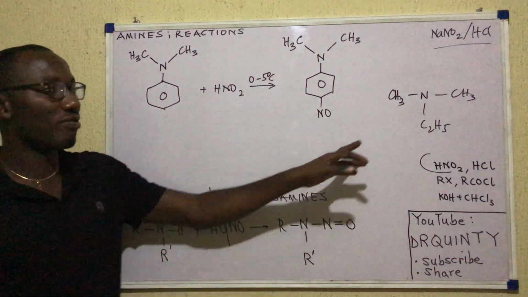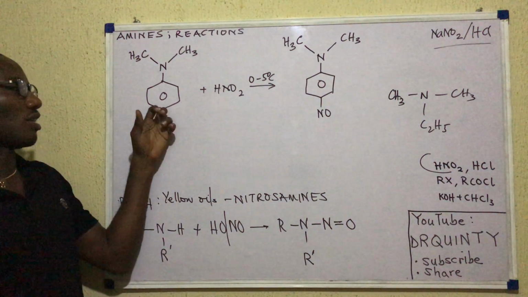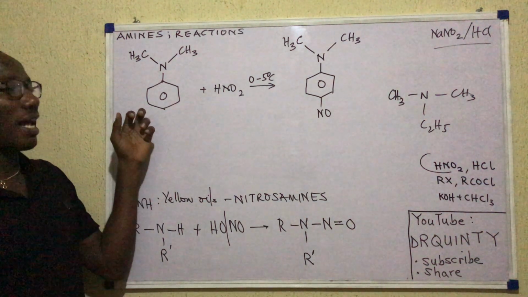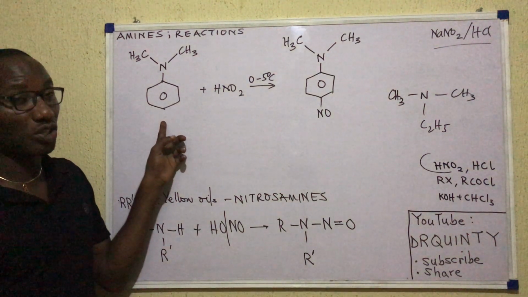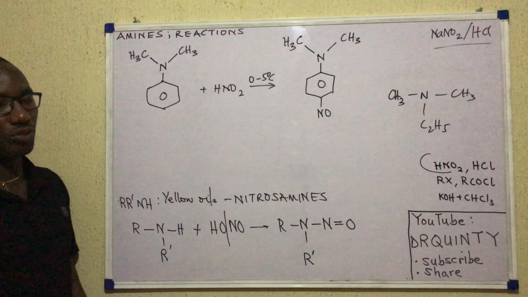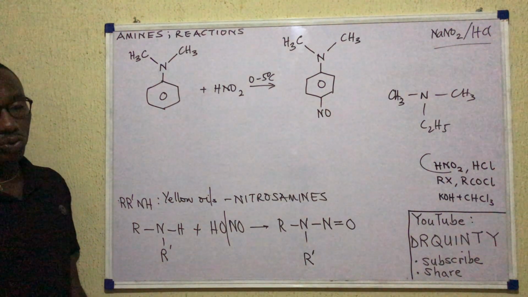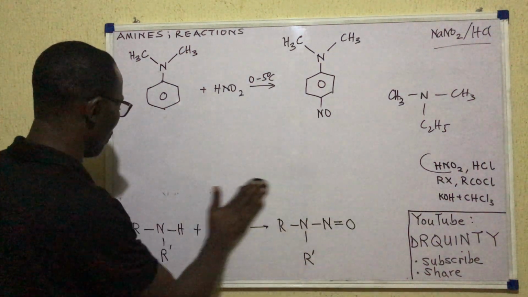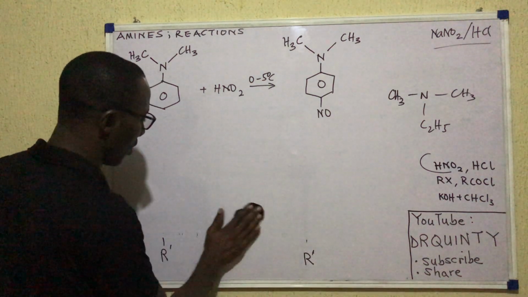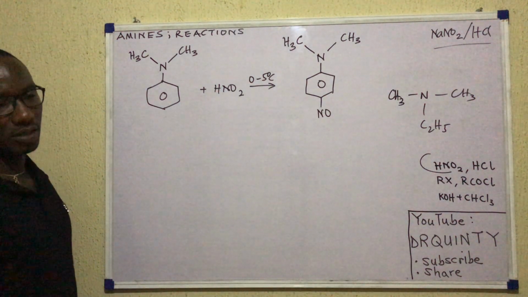So it's not every tertiary amine that will react with HNO2. It's only tertiary amines like this one. And even for those ones, there will be nitrosylation in what position? In the para position. So that's it for reaction with HNO2. I'd like to leave it at that. So it means that I'm free to talk about the next reaction now, and that's reaction with HCl, acids.